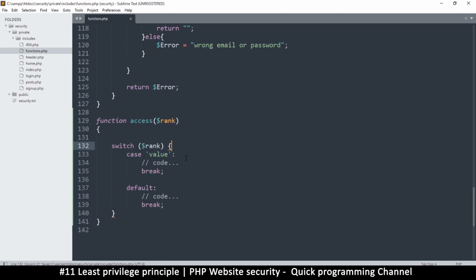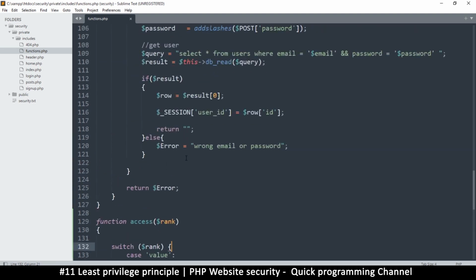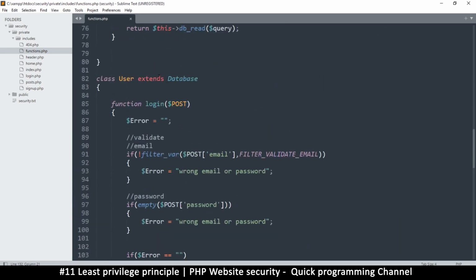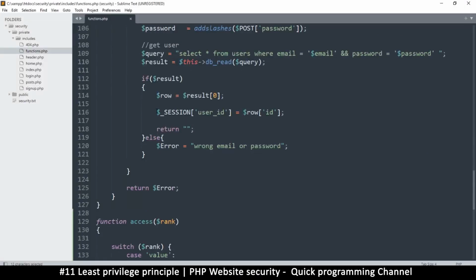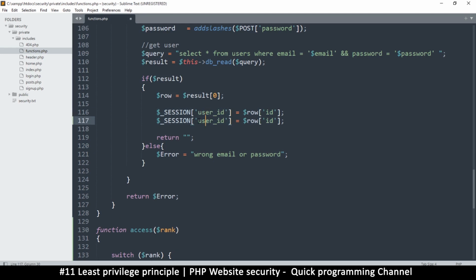Now, at the moment, we're going to need the session. Now, look at this here. This is the login function, right? So once somebody is logged in, we're going to add a variable to their session, which is the user ID. This way we know that this is the ID of the person that is logged in. But we can add one more now, and this one will be user rank, like so. And then we're going to use the raw rank to get that, like so. This means now at all times, if somebody is logged in, we have access to what rank they are currently on. So that's good. So I'm going to copy that.